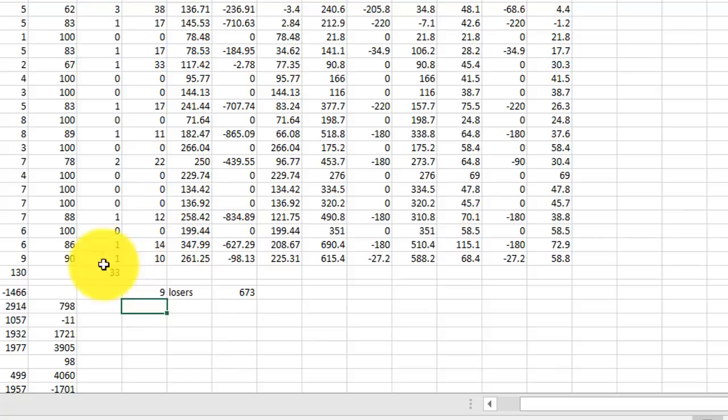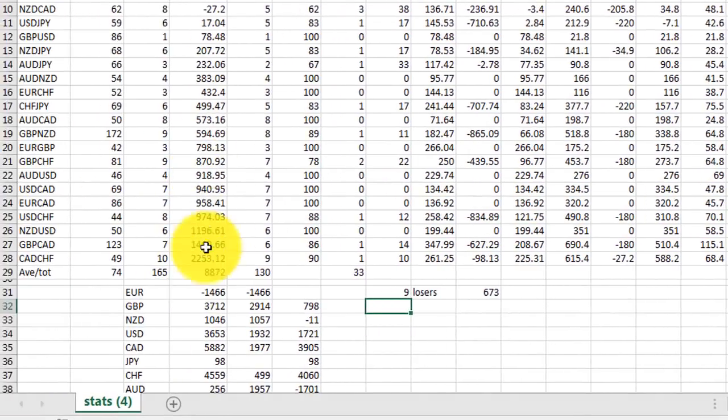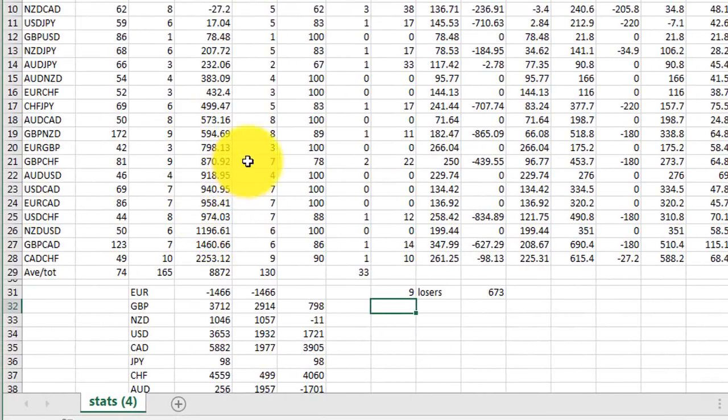So I'm going to go to the bottom here where all the winners are, and I'm going to do the same exercise, and this time I'm going to go for the top 9. So there we are. It's 3, 6, 9. Okay, so there's the volatility of the winners.